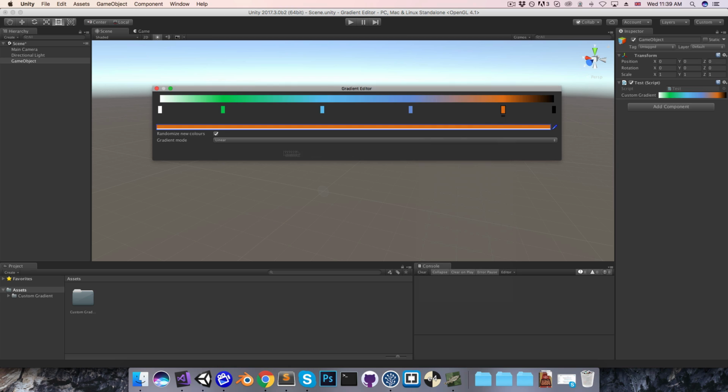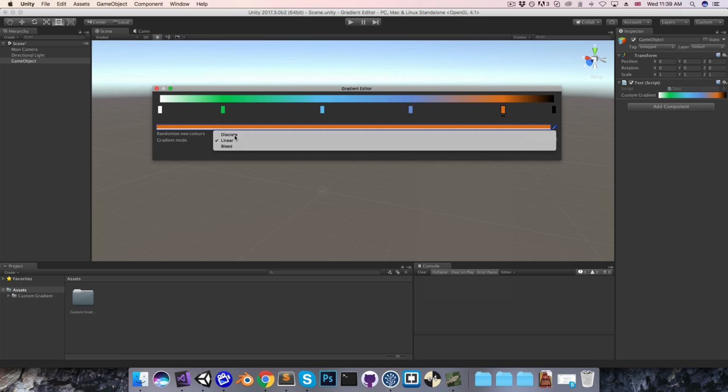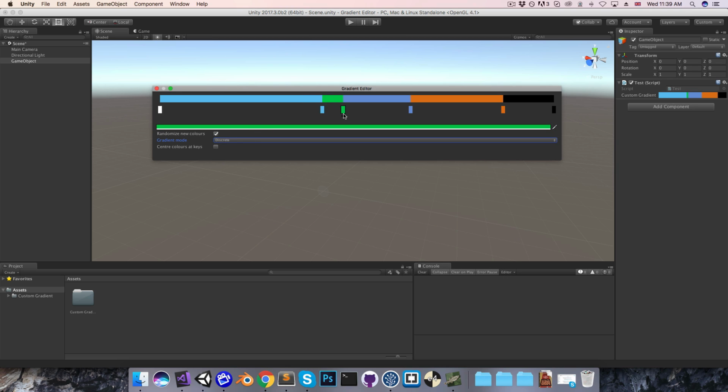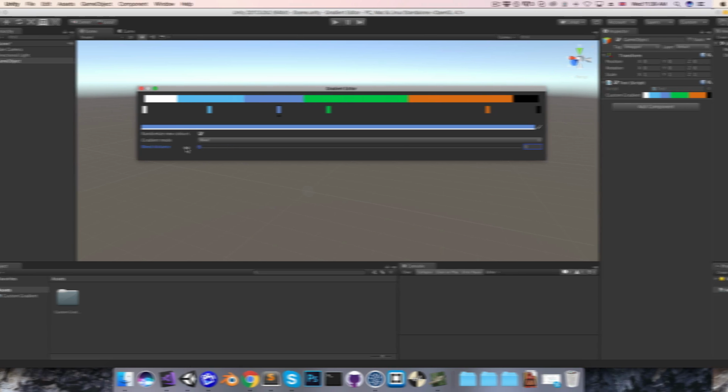So just as a basic example, I've got this discrete mode where we can control discrete blocks of color. And then also this bleed mode, where we have some more control over how the colors blend together. Now, Unity does have a built-in gradient editor, so the main point of this exercise is really just to learn about editor scripting in general. But by adding in some custom functionality and getting past the 8 colors per gradient limit, we could end up with something that's quite useful in its own right. Anyway, let's get on with it.